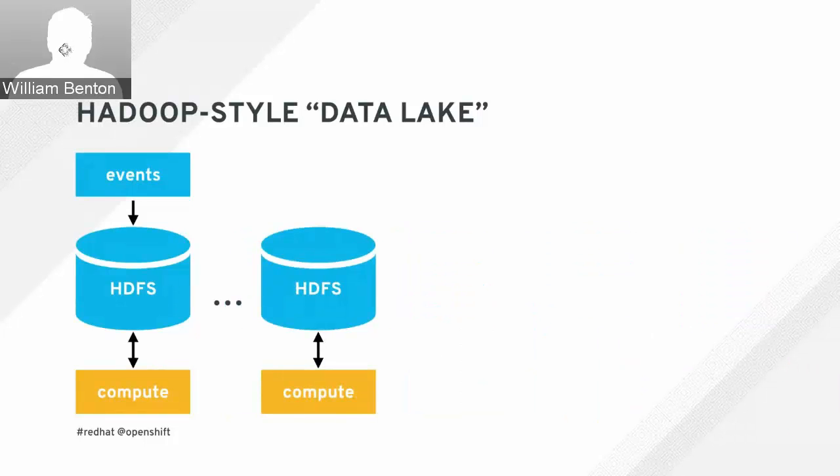Unlike classic data warehouses, Hadoop enables scale-out storage and processing. And it also provides a fairly easy way to keep raw, unprocessed data in the source of truth, that is, the distributed file system, along with multiple versions of post-processed and intermediate data. However, it's still not a great fit for a contemporary container-based architecture.